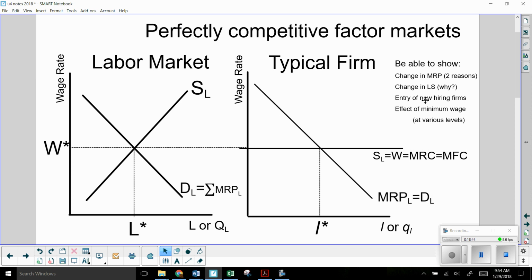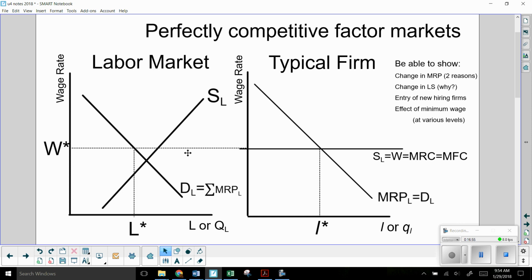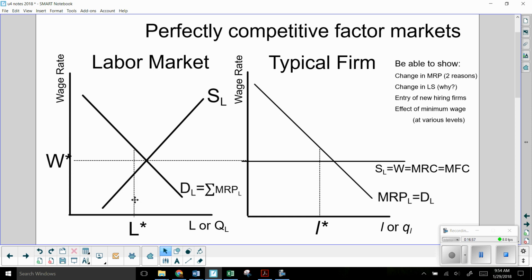What else? If there was a change in labor supply. We talked about that one earlier. Let's say that a bunch of new potential workers move to the town. Well, now the labor supply curve shifts that way. This is going to push the market wage rate down a bit, and the equilibrium quantity of workers hired in the market will increase. And of course, my firm will respond to the lower wage rate by hiring a few more workers, larger number L2.